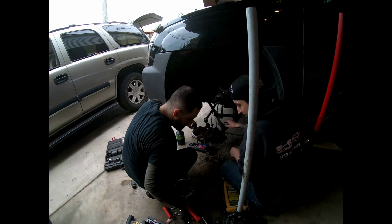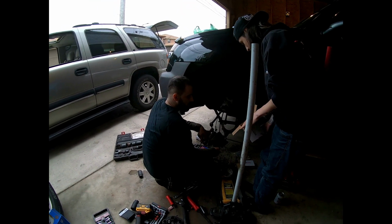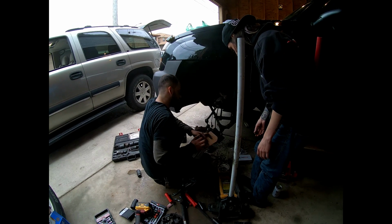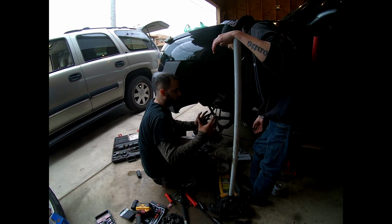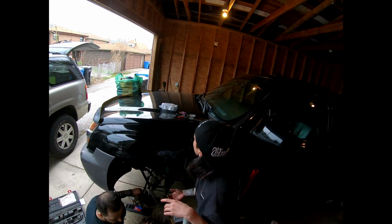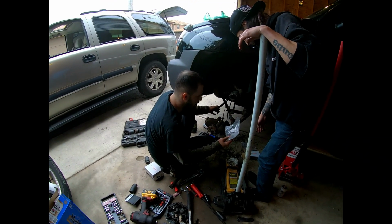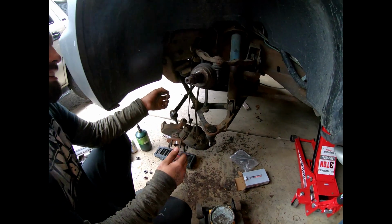Where's the box for the... Where'd you get the greaser for that? Nope, that's all that came with it. I told you it was open. So go to the store when you get a chance and buy a grease zerk. They sell a box for like $2. If you have extra play in it. You sure it's not up top? No, I know it's not because the bag was open. Where's the bag? It's up top right here. Aha. Someone needed a grease zerk. That's what happened, pretty much.